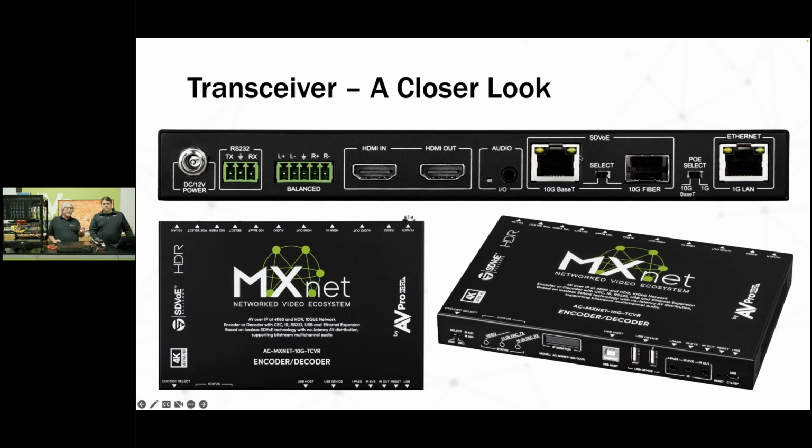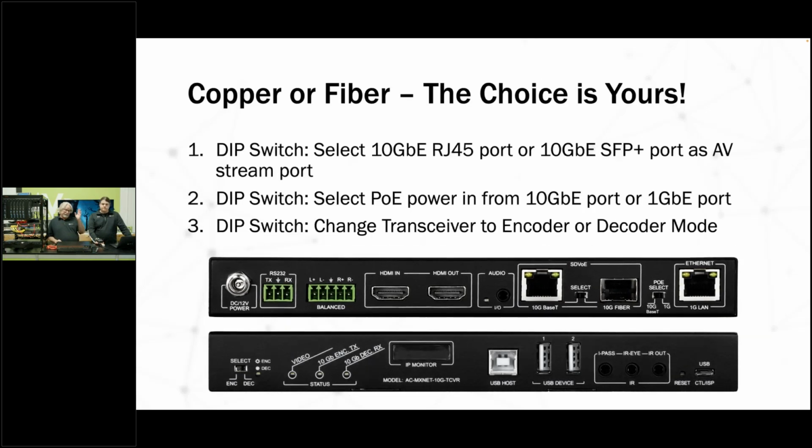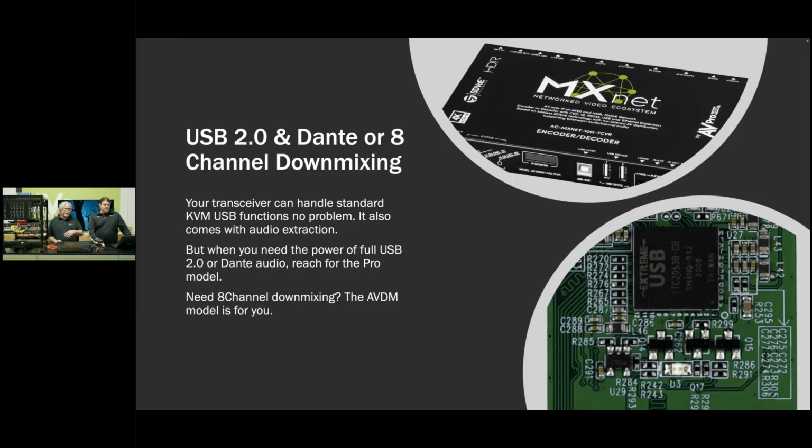And you also have the PoE select in there. So you see to the right there, the PoE select. This decides whether I'm going to pump the PoE power for that unit through a 1G connection, or I can actually use the 10G to do it as well. So it gives you lots of flexibility. One of the things, and we're going to get more into it, but we're the only company that's got an actual switch that'll do 10G over PoE, Cat 6, Ethernet. I mean, just and beyond. So I'll be showing it to you a little bit.